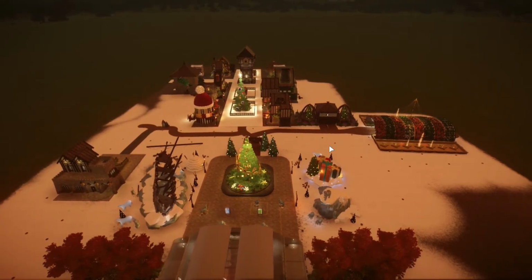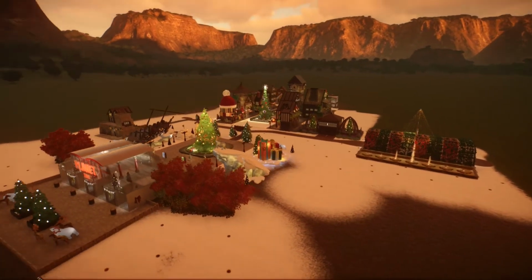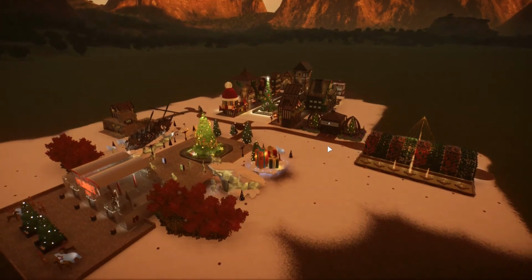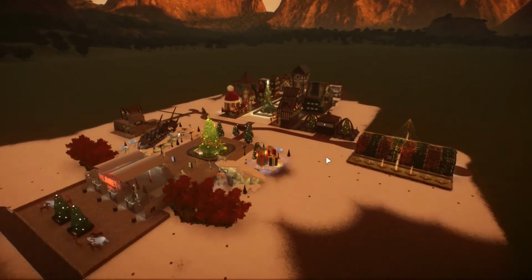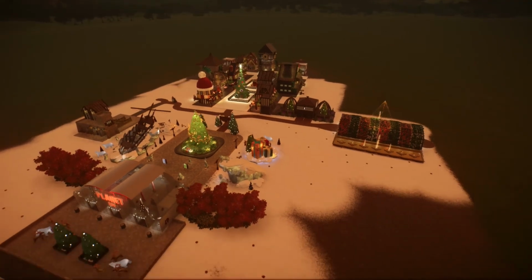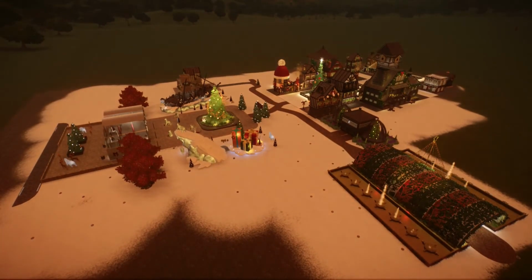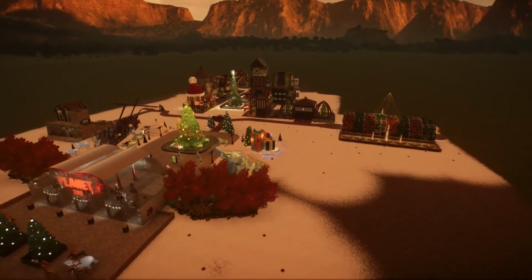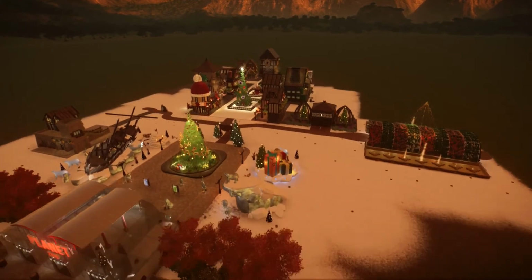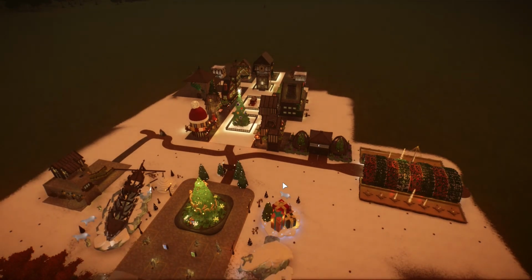This morning we did open RCT2, and now we're back in Planet Zoo to start building more of the zoo. Last time I built this whole main street and entrance from blueprints that I found on the Steam Workshop, just to make things a little easier and to save time. And today, we're going to start adding the animals.